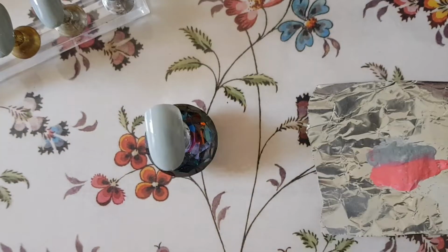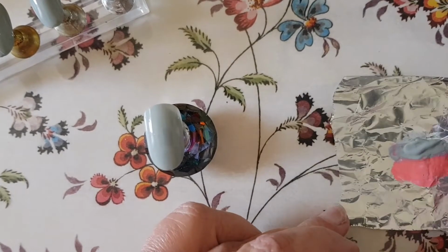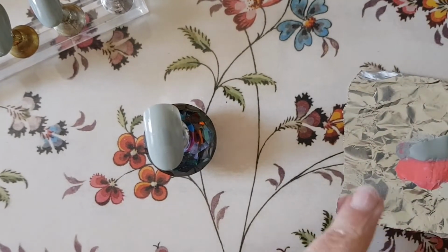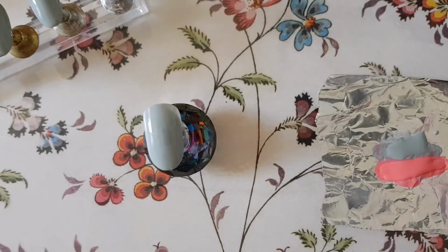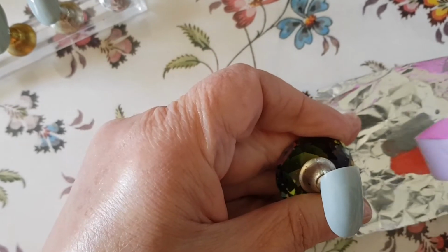Now that the nails are dry, I would like to do a small ombre just on the tip of the nail. I'm applying the two colors onto a piece of foil. Then we're going to use a small sponge and just dab it on the nail.